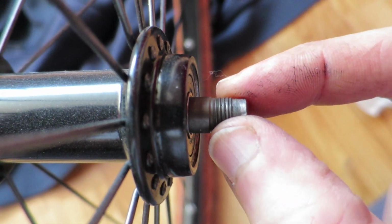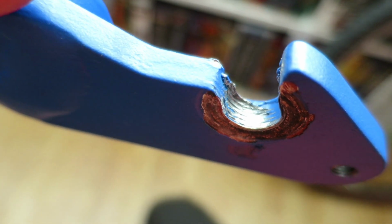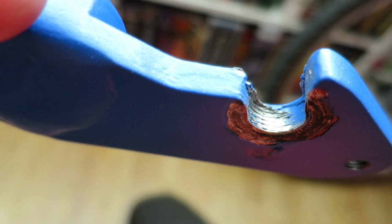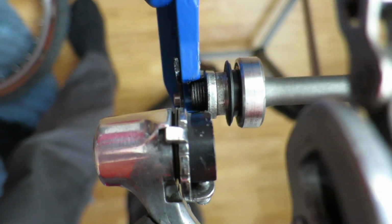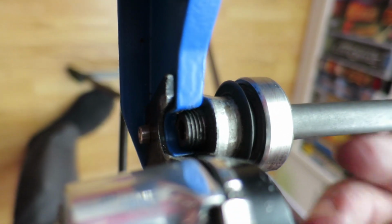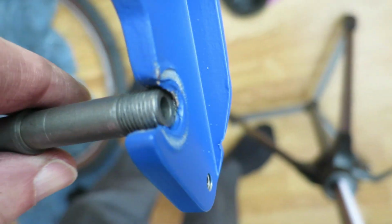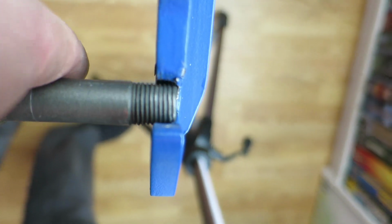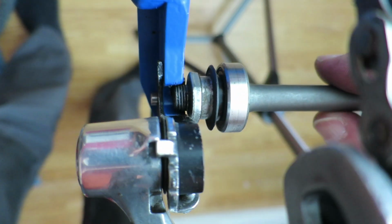Even though initially I thought it had something to do with the bearings, it was only after I had removed the wheel that I noticed that I was dealing with worn rear dropouts, which is a significantly worse issue. And as it seems, the axle was too short to be fully supported by the frame, so the same force was applied to a smaller area of the frame, causing the axle to slowly eat away the inside of the dropout. The worn rear dropout must have been an existing issue.